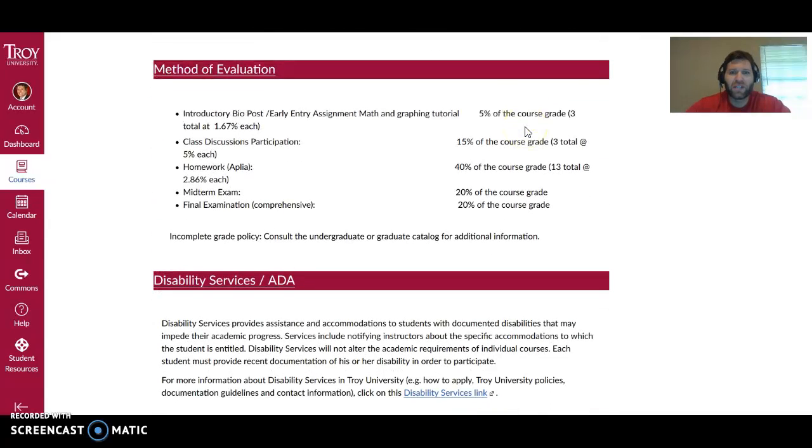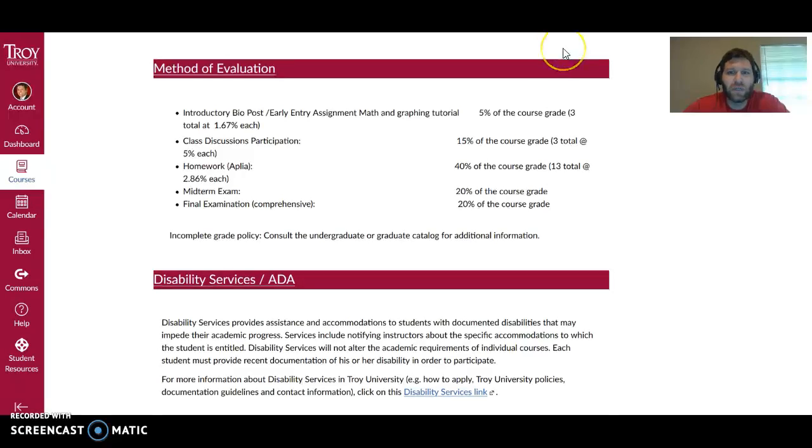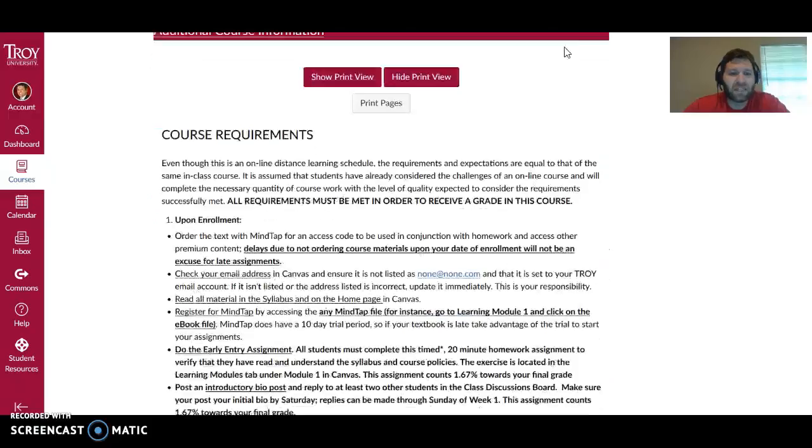Let's see, method of evaluation. Throughout this course, you're going to be evaluated several different ways. The largest part of your course grade comes from the MindTap Aplia homework assignments, and you get a lot of different attempts on those. I'm going to jump into that given that I have enough time to show you. But you can see how you're evaluated. Your gradebook in Canvas automatically updates whenever you complete an assignment, and it's a running total, so you see how you stand in the course if it were to end today and no other assignments were to be given. So be sure to monitor that, and I'm going to send out reminders to each and every one of you on a weekly basis regarding those types of things.